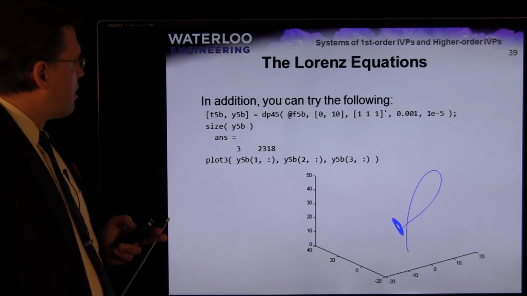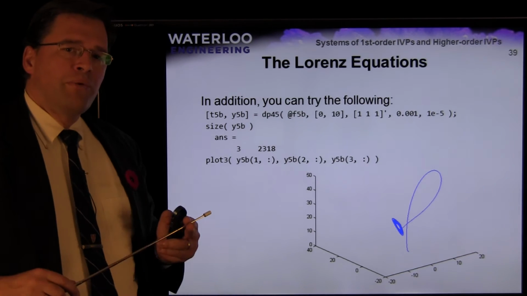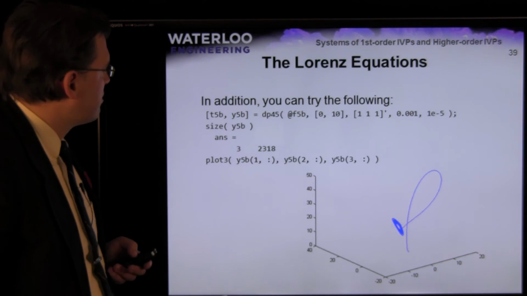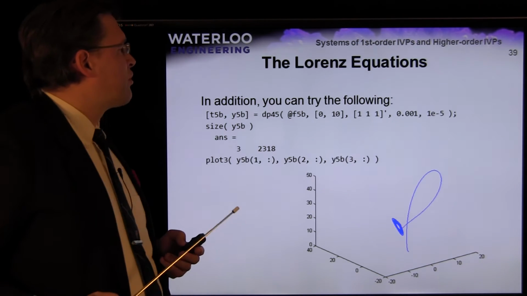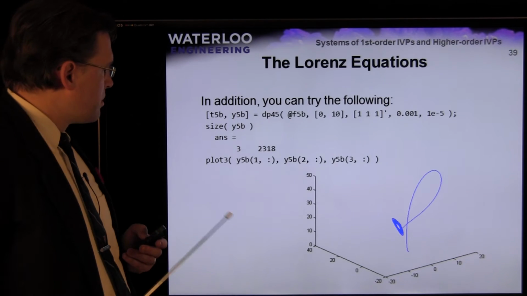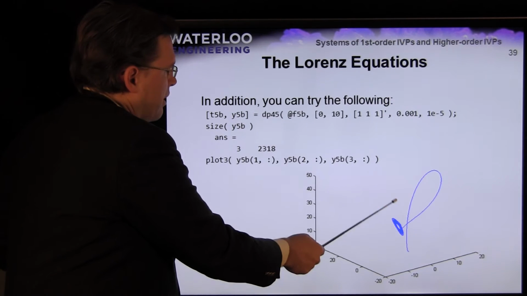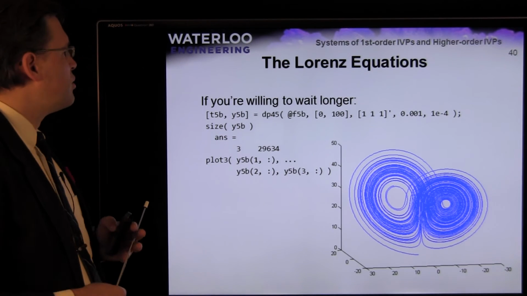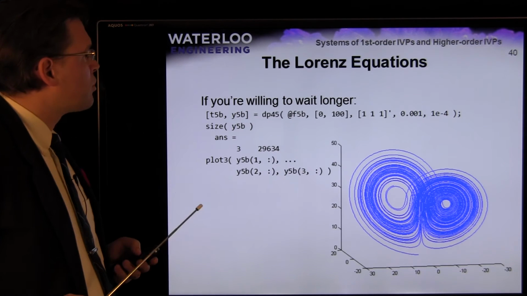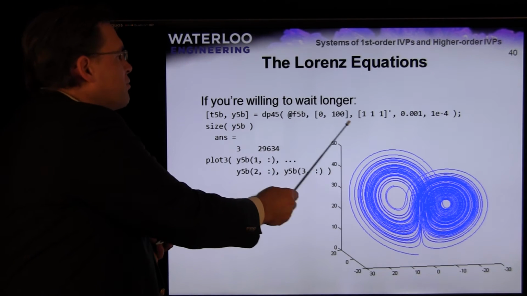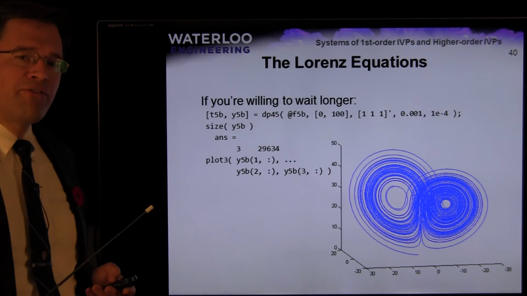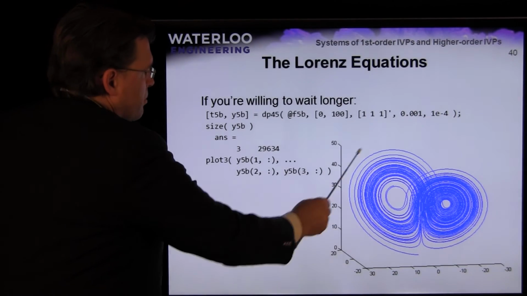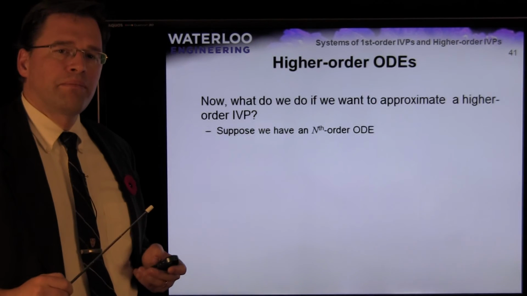In this case, let's try it with a Lorenz Attractor. With the Lorenz equations, if we let it run for 10 seconds, we have about 2,318 steps to get an accuracy of 10 to the negative 5. And so we go forward and we cycle around a few times. If you want to try really hard, what we can do, and I rotated this output, so you should rotate yours, going from time t equals 0 to 100 with an error of 10 to the negative 4, we have about 29,000, almost 30,000 points, and when we plot them, we get this beautiful butterfly effect.